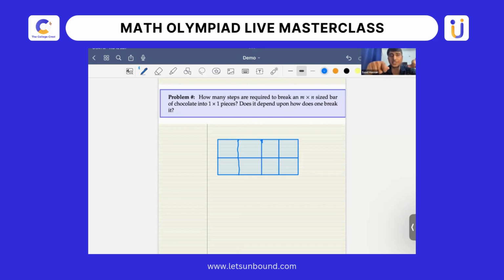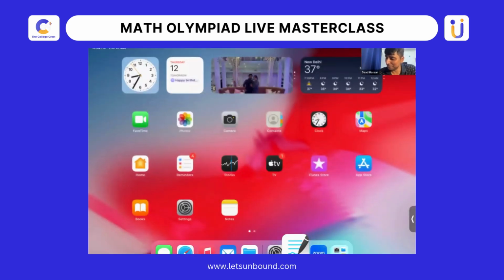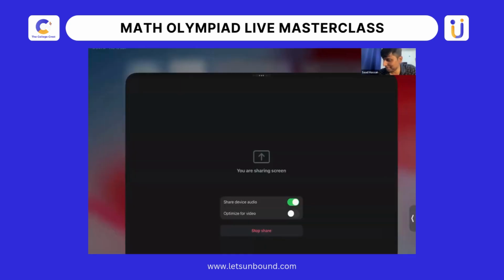So for example, if you and your sibling, or you and your friend were to do it, the number of steps that you will take to break this chocolate into the pieces and the number of steps that your friend will take, are they going to be different or are they going to be the same? So that's the essential question which I'm leaving you with. And as I said, you will realize that mathematics can be interesting and you will have a lot of chocolates to eat. Right.